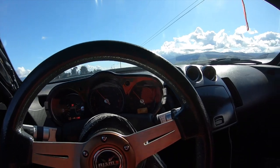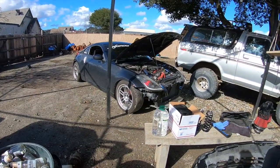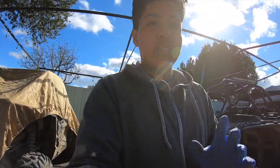Car's super happy. We're gonna get the mods in. I'm gonna just pull up to the place and I'll pick it up there, because I need to figure out how to get there now through this road. So we're already at the spot. I've already begun, as you guys can see. Sorry, you guys are gonna have to forgive me. I'm just dealing with a bunch of stuff right now.